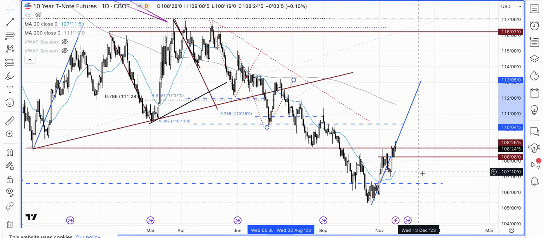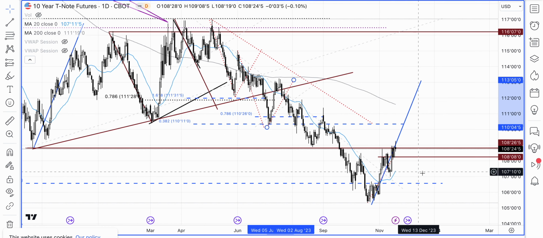So let's take a look at the dollar index. The dollar index is an interesting one because what we have seen is a rising futures treasury market. So in fact, the rates coming down and the price moving higher, we are seeing a weaker dollar. So that's interesting. And what we identified was this zone. It didn't really quite get there, but that's where it formed a double top formation, and now it's just moving lower.